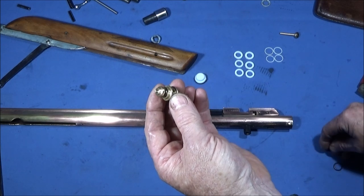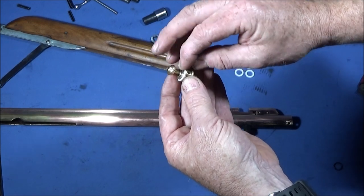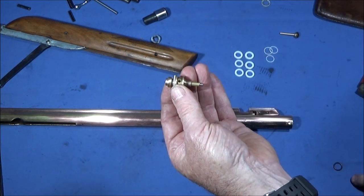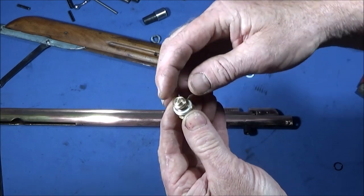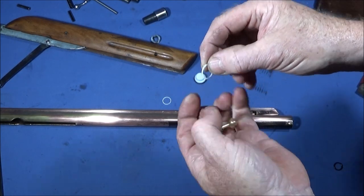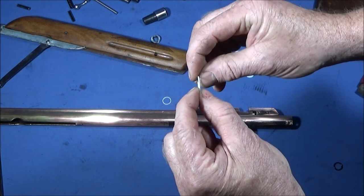There does have to be a seal on the front of some type — could have been a metal-to-metal contact seal when it was new. So what I've done is made up a PTFE seal, only 10 thou thick, to go on the front. When I screw that home, it'll be in the correct position — the PTFE washer will squash a bit so this diameter doesn't block the transfer port. I turned several of these up at different thicknesses. You can turn and bore a bar to the required diameter, then part off with a special angle so there's no burr left on the back.